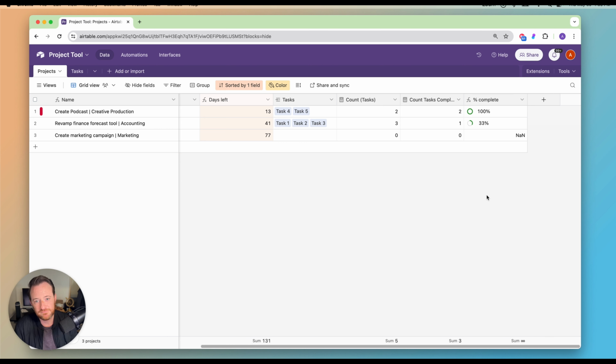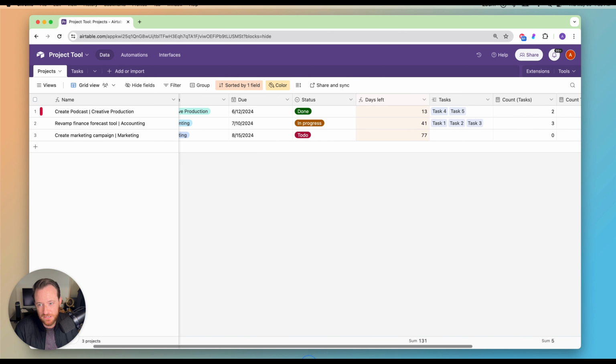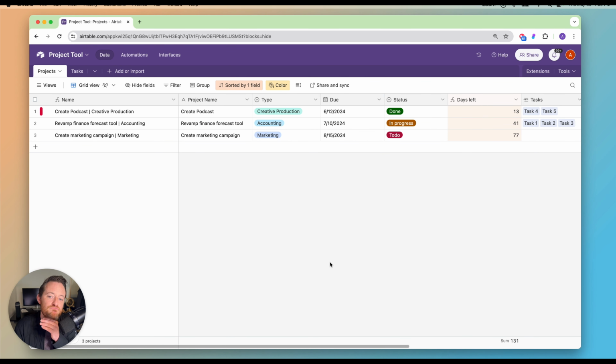Okay? So let's think of a good one for projects here. Well, maybe we always want to have certain tasks when something is tagged as creative production. Maybe we want to automatically create those in the system. That would be pretty cool. And there's a variety of ways to do this. There's a more advanced way to do this from like a template, but we're going to do sort of the 1.0 version. There's a lot of options here. It's a lot of fun.